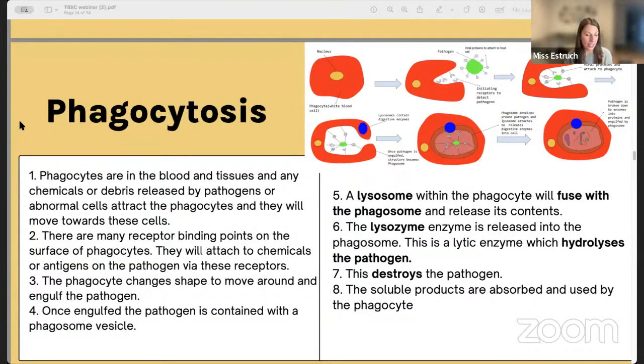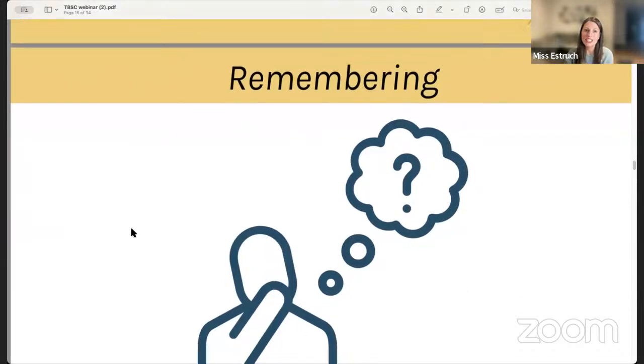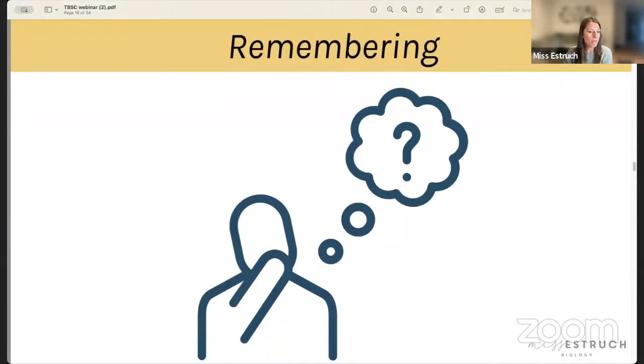So it's still active. And it's not just passively sat there watching a video doing nothing but listening to me talk at you, which I've realised I am doing now. So I need to bring you back into the chat because we're being quite passive. I'm just sat here talking at you, which takes us into the next step, remembering. So into the chat box, what do you currently do to help you remember the key information? So we've talked about what you could have done to understand it. How do you remember the information?